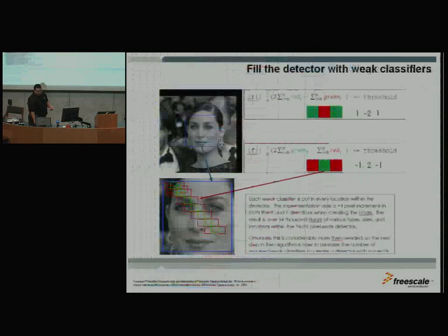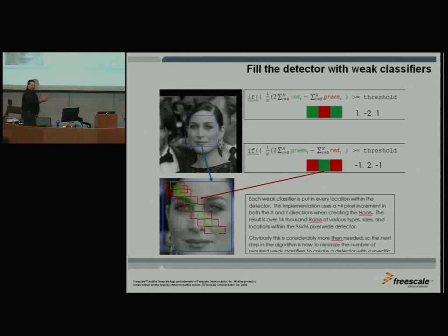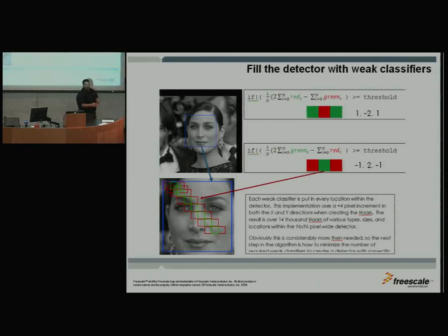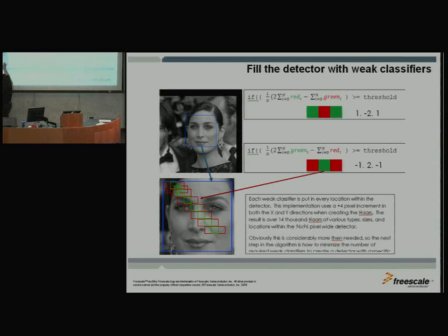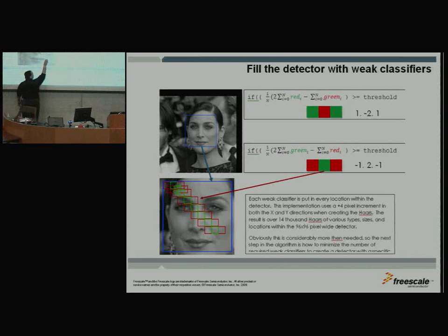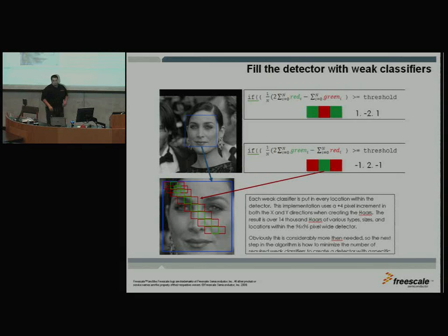And at this point, once I apply that threshold, it's no longer a feature, at least in the paper. It's now referred to as a weak classifier. Because by training it with that threshold, I've taught it a feature, I've taught it a portion of the image that I want it to understand. And anytime it sits over a portion of the image that looks the way it's been trained for, it's going to give me a 1. Otherwise, it's going to give me a 0. So it's now referred to as a weak classifier.